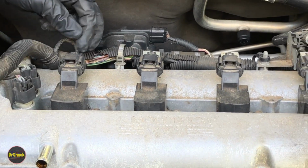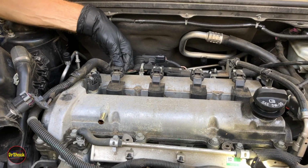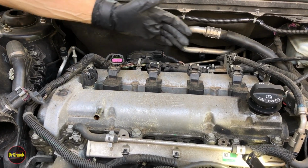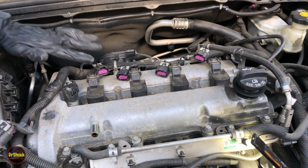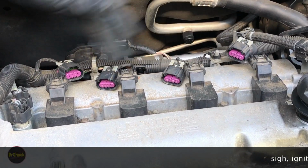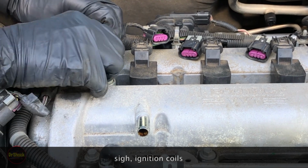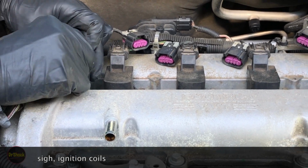And they're old, let me tell you. They don't like to let go. All right, so we're just going to repeat that on each one of these. All right, guys, with each of these 4 injectors disconnected, now we're going to come over here and disconnect these 2 camshaft sensors.